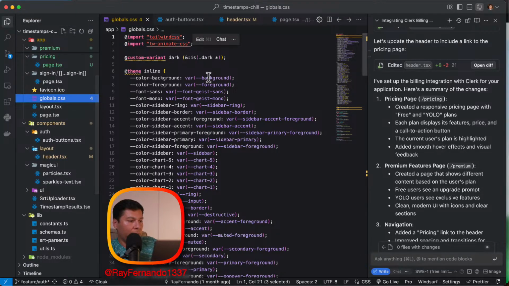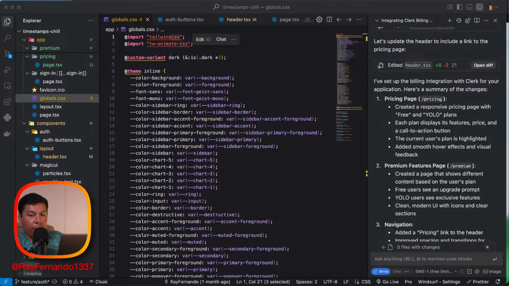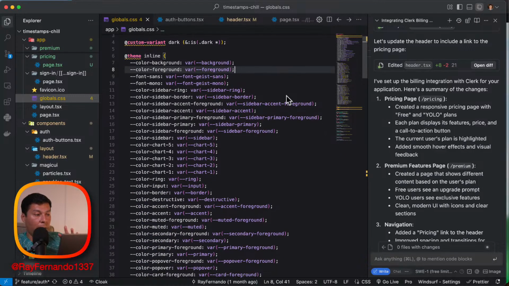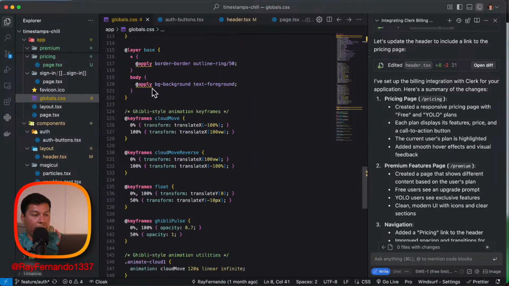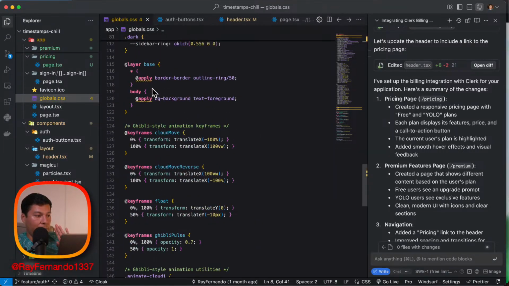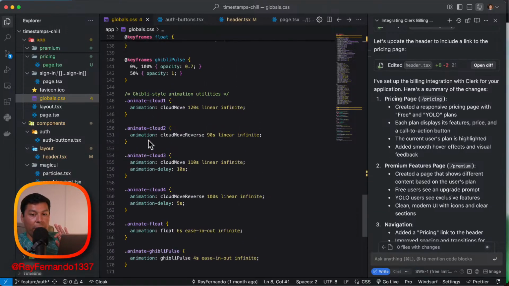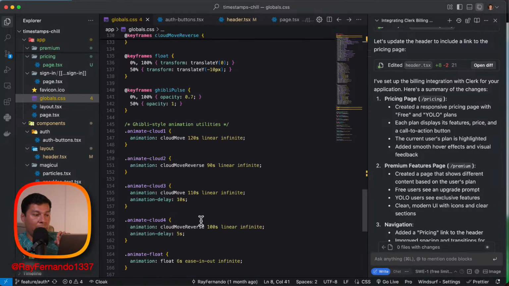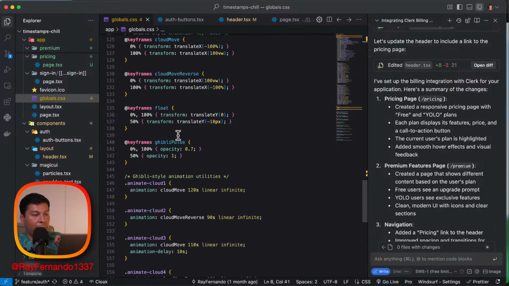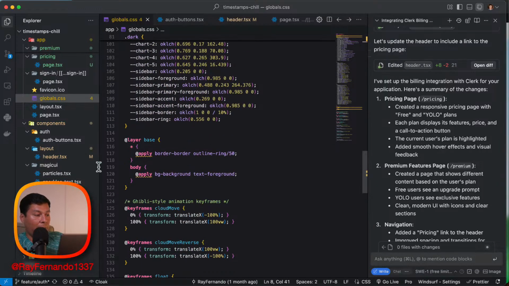So in my global CSS file, this is where everything is defined in terms of the design system. With Tailwind v4, you'll have these themes and inlines, and these are the things that I was referencing. That also does some of the things that we need. Like I got the animate clouds. This is how you're seeing those clouds animate in light mode and dark mode, because they're defined in this Ghibli style animation. This is kind of the big advantage here.